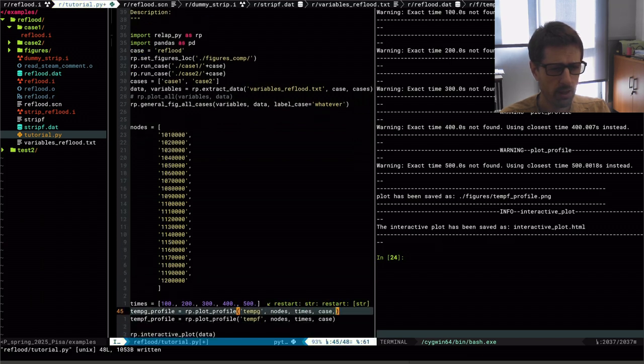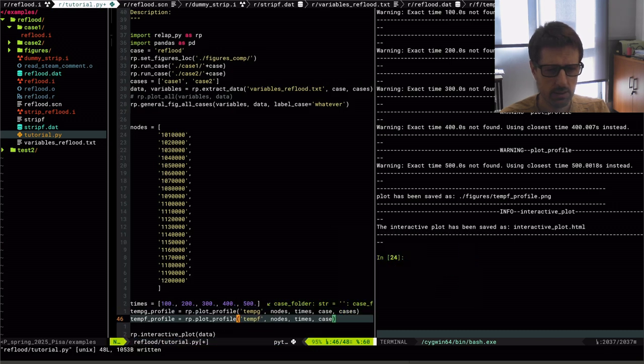I think that's actually sufficient. I can do that, and here cases, I want to do it for all the cases, but maybe it will be very messy with all the times, so let's just put one time.